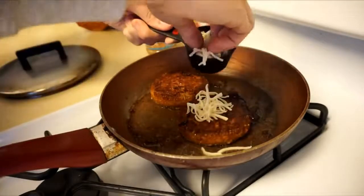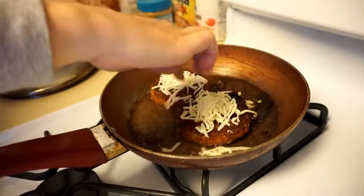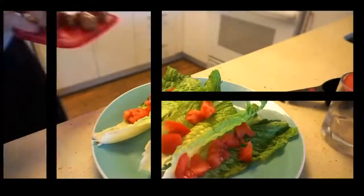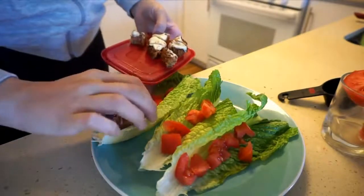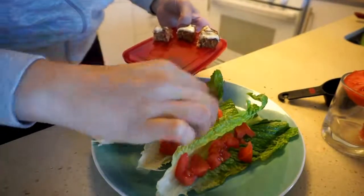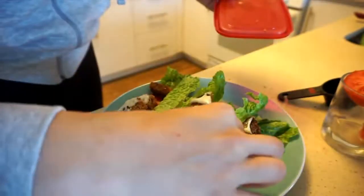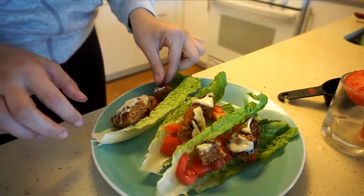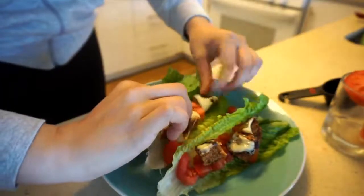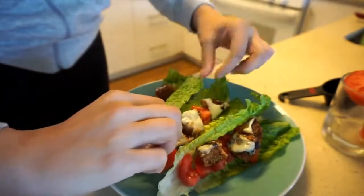I took 1/4 a cup of skinny mozzarella cheese and I was just putting this on top of the plant-based burgers, and then I put a lid over top. It only took like a minute to cook, super quick, and then once your protein source is done, all you do is just chop it up into three little servings to fit each lettuce cup, and you're done. This is honestly the easiest, quickest meal, and it's so tasty. I know it might look a little basic here, but it is really, really filling, and you can always just add more additional veggies. This is just something I love, and I'm also really lucky to say my son likes this as well.